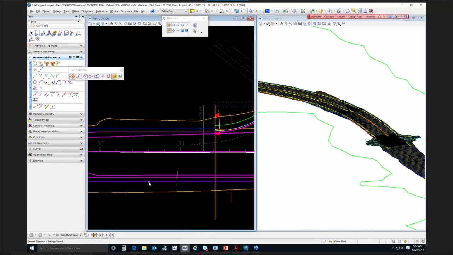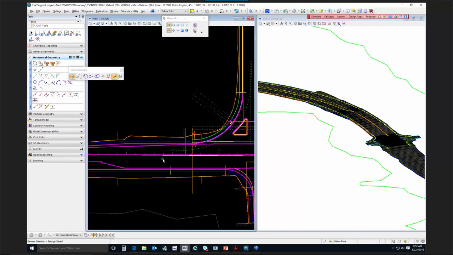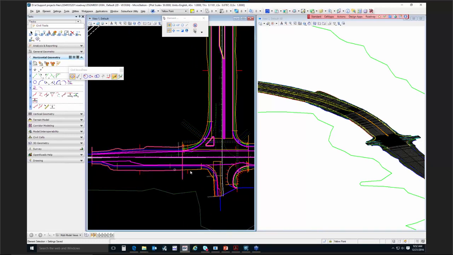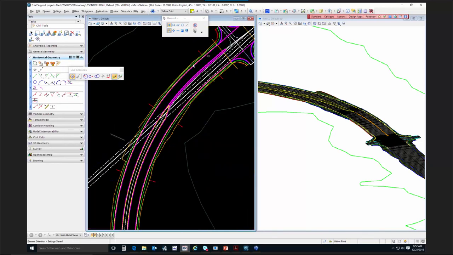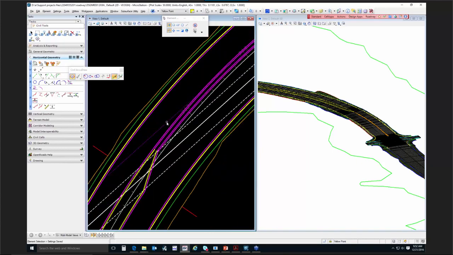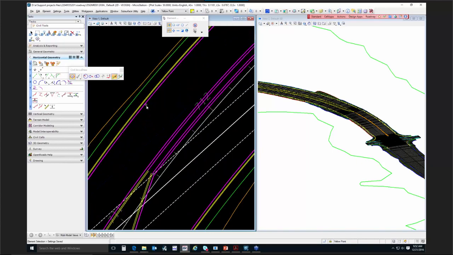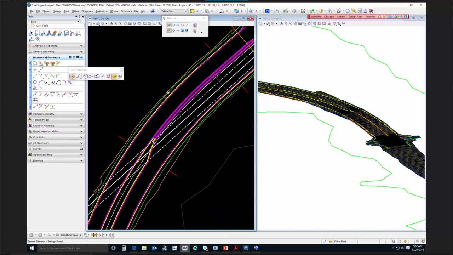If you want to learn how to do that, I can show you in Project Explorer, but essentially it's going to draw back these magenta lines anywhere there's a line in the model, and you can just check on certain ones. So in this case, I've only turned on my edge of pavement lines, my traffic separator lines.